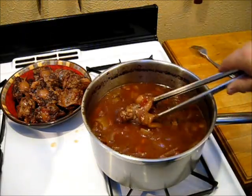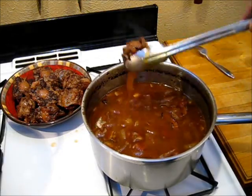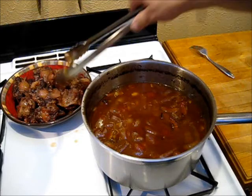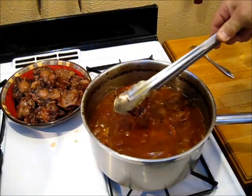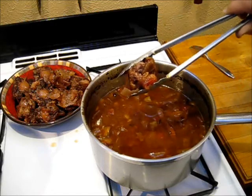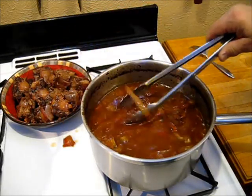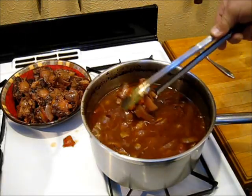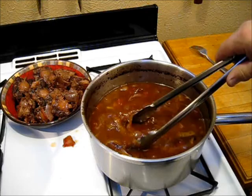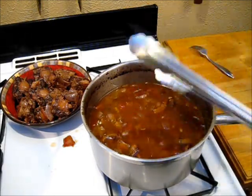There we go. There's another one. Part of that broke off. I just made a mess. Well, you know, sometimes in the kitchen, that happens. We make sacrifices in life.